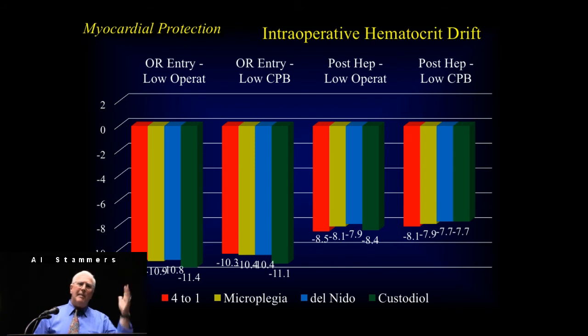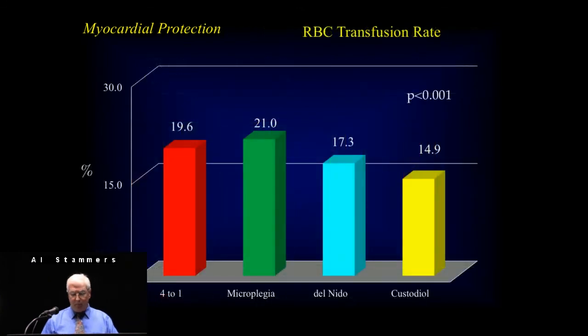Of course, a lot of people say, my anesthesiologist floods the field. But you can't go by our low hematocrits because our anesthesiologist gives 3 liters before I get on bypass. So a crit comes in at 40. Before I get the patient, he's 30. I get on bypass, I'm 24 or 22. I'm right at that precipice where bad things start to happen. Well, if you look at those changes instead, you can see there's really not a lot of difference other than the custodial group with having the biggest change in hematocrit by bolusing in 2 liters of volume.